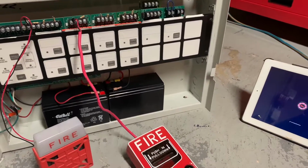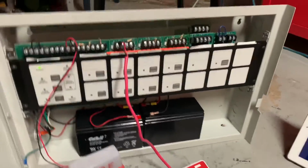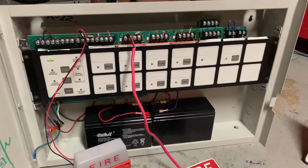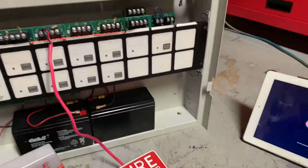So these panels are from the 90s. I think they made them from the mid 90s up until the early 2000s, but I think they're all right. Each zone has a disable button on them, stuff like that. This one does too, but nothing works.